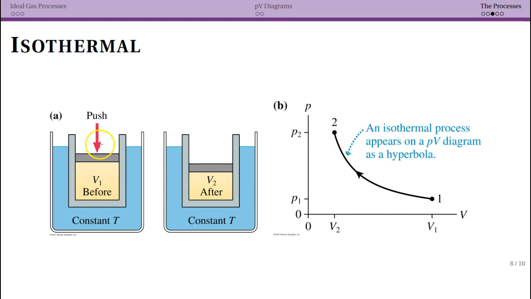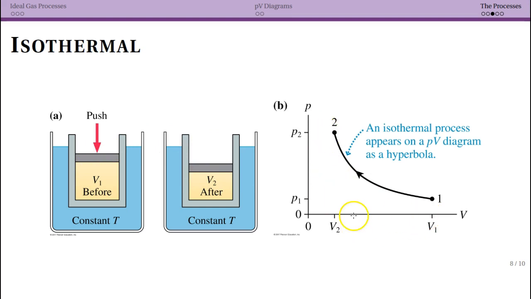So that's like saying initially I only have my piston there, but then I give it a push to get it here, but then I have some push that stays. So this could be adding masses or something. We are actually changing the pressure throughout this, so we're not going to be too worried about the details of this push, but there has to be some change in downward force to create a change in pressure.